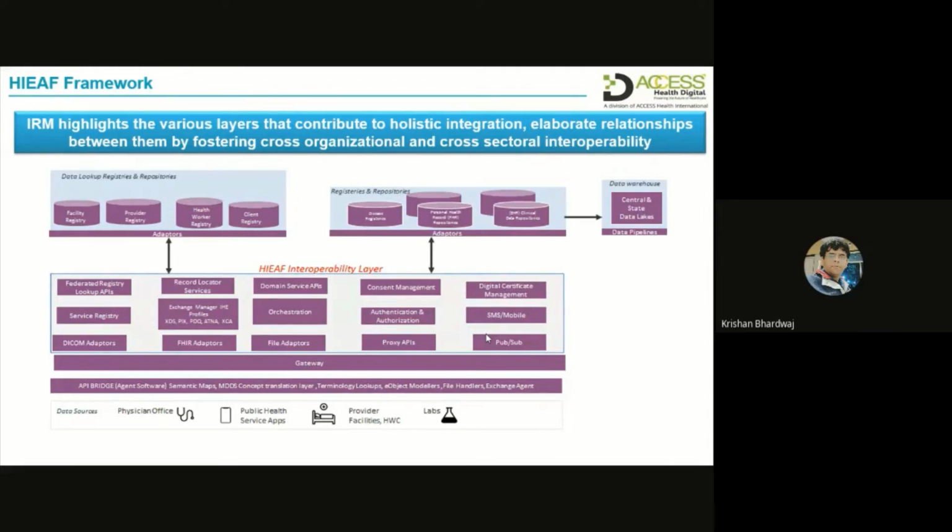So if I have taken treatment in a Bangalore hospital and I have some local ID generated in that hospital, and later on I move to Delhi and continue my treatment there with a different ID, they can still discover my records in both the hospitals and link them together. And we have a specific record locator service in our interoperability layer, which will be discovering all these patient records and linking them together. This feature of the interoperability platform makes a complete, aggregated longitudinal view of patient records in real runtime, and all the different stakeholders can access the past histories and medical summaries of the patient.